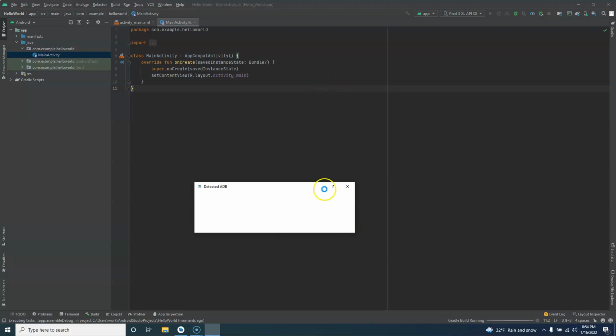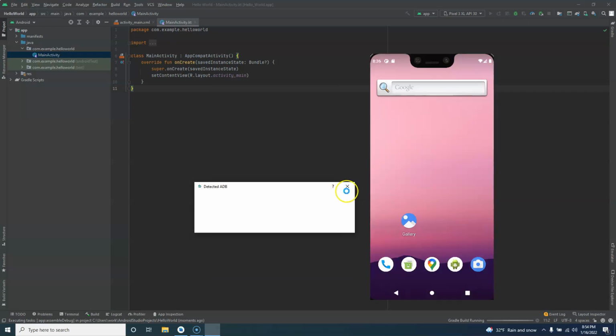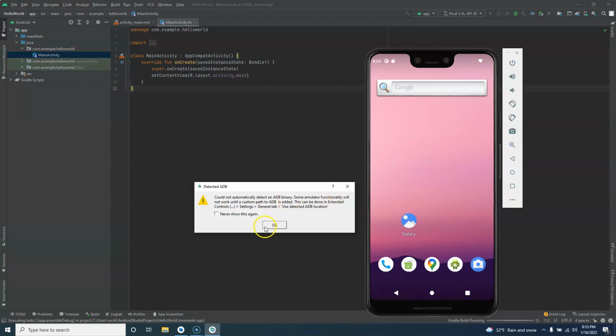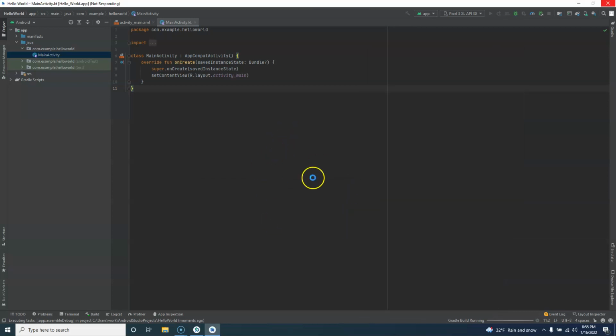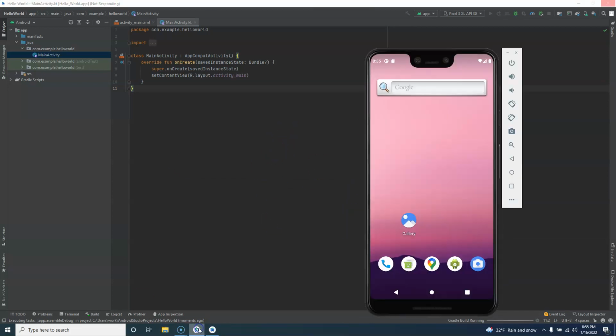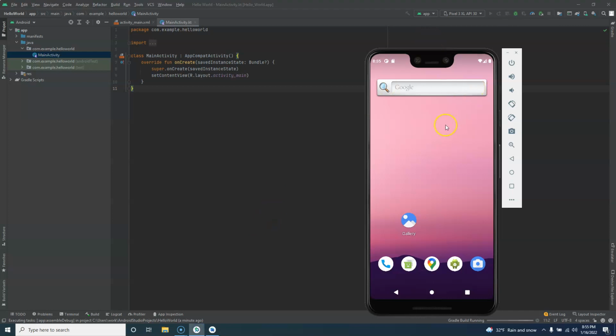You might get this message, just ignore it for now. You may or may not. This might be coming up based on the previous version that I had. So the ADB, the thing where you hook it up to the phone directly, you can ignore this if it does come up because it has nothing to do with what we're doing here. And this is what your AVD will look like when it's running.